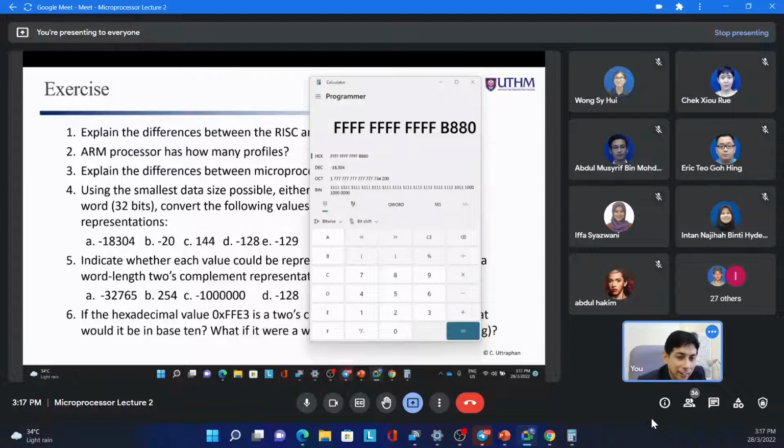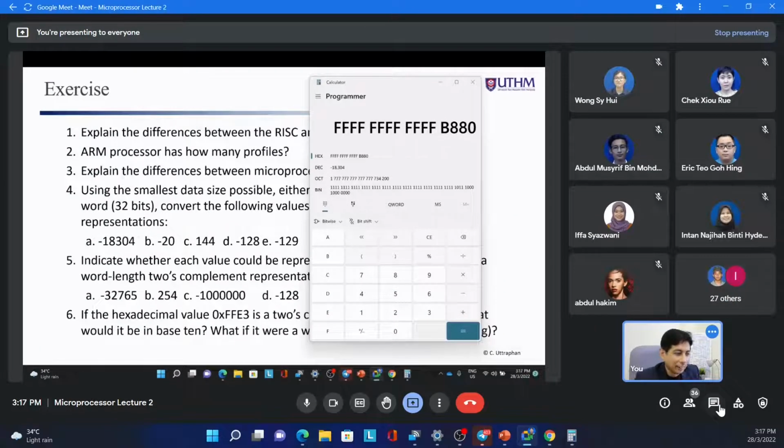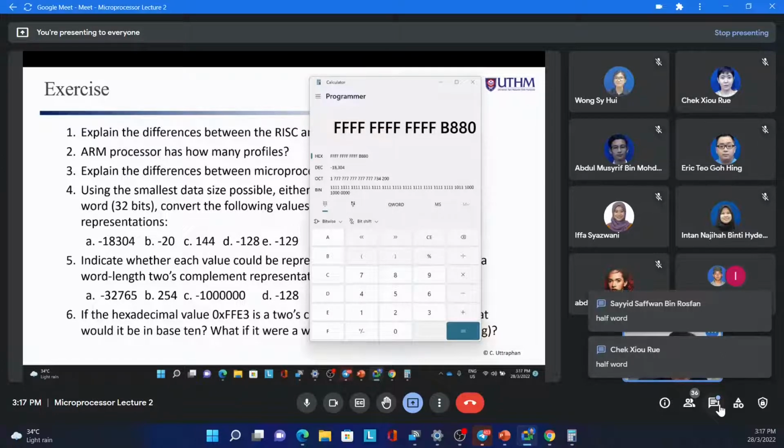Ifa: half word, and then Fatul: word. Okay, lagi. Cepat. Kita nak banyak lagi nak belajar. Half word. Say it. Half word. Okay, go on. Half word.